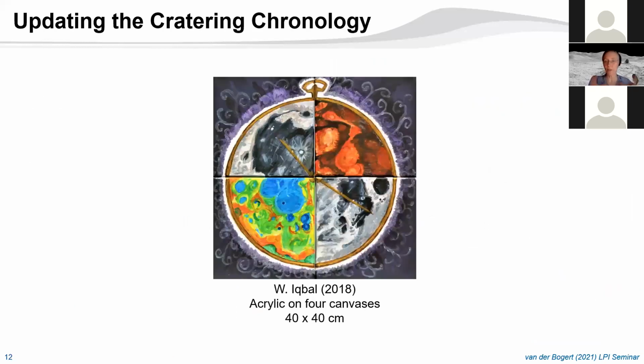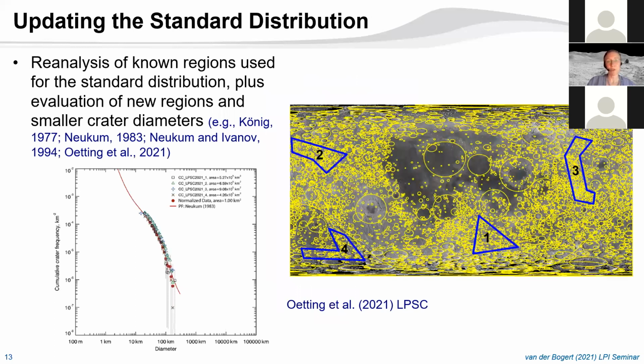Okay, so that was the quick overview of the details of how the lunar cratering chronology was assembled and the development of the production function and the chronology function. And more recently, there's been work done on these individual parts, and I wanted to highlight a few of those things. There are ways to update the standard distribution. One example is a student of ours in Münster who is working on her PhD to review and update the lunar standard distribution that's empirically derived. She's trying to find the original regions that were used in the Neuquén work to check how they are doing in terms of their appearance in new lunar data sets and whether those need to be revised and updated.